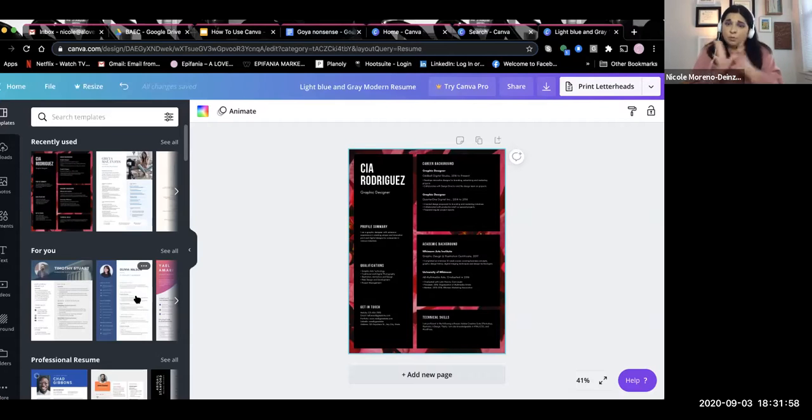So this is a very bold one. This is a beautiful black background. When I think of this, I think of an artsy type of student. And this one, they give really nice, clear boxes: this box is career, this box is education, and this box is technical skills. So you can play around with that as well.